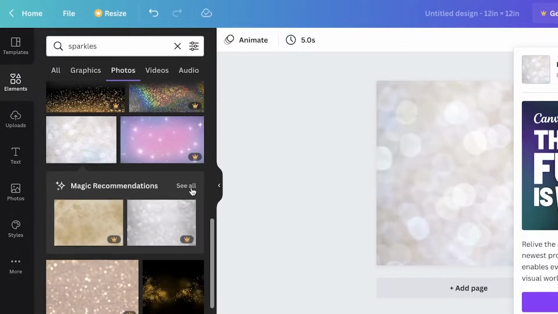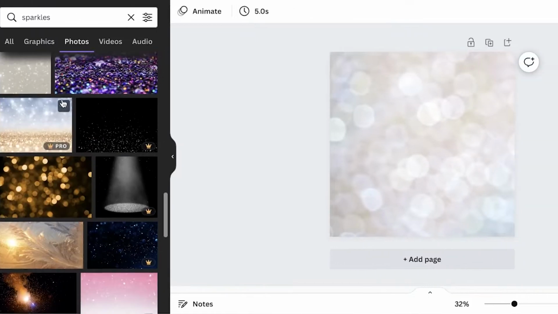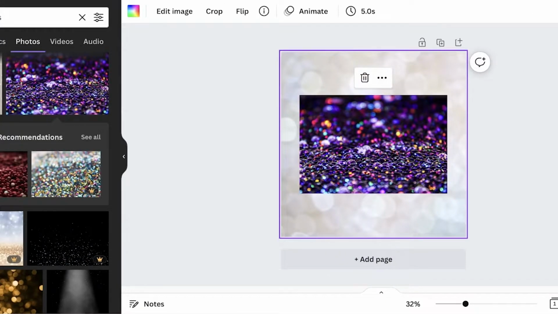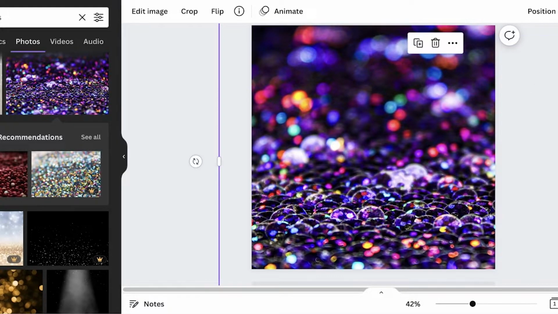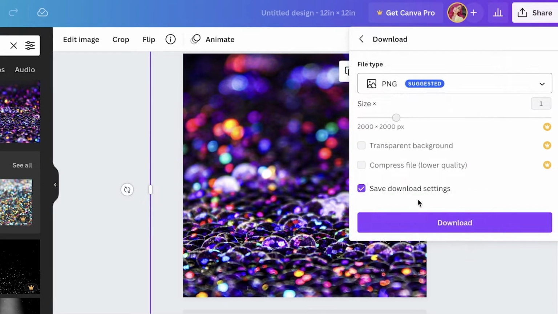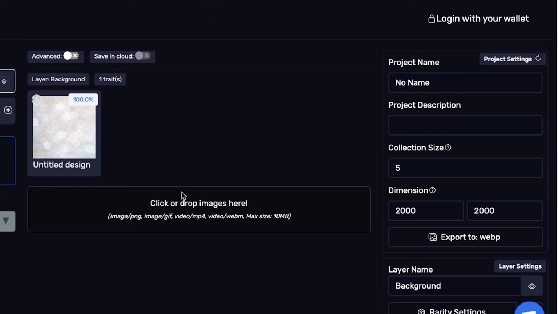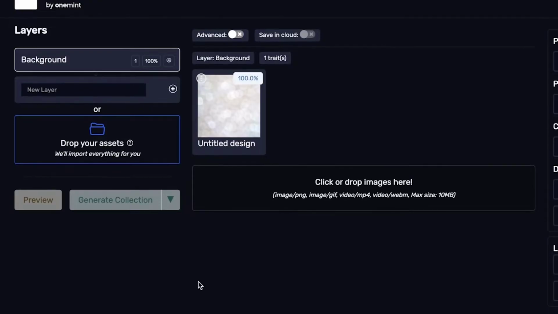And then I'm going to create a second background. The second background could be a different color, like this one. I'm going to place this right over here because I want the NFTs to share a similar alignment. That is why I'm using Canva and downloading via here. You can simply upload or download your own images from wherever you would like.